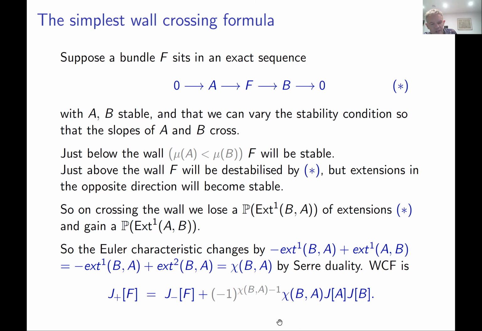And what happens then is you get higher order terms here, where if you're looking at the contribution from F splitting into 3 terms, you'll get something just like this with topological universal coefficients, and then a cubic in DT invariants of smaller charges. You'll get a J_A, J_B, and J_C. And if it splits into 4 pieces, you'll get a quartic and so on. But they're all of the same rough shape. So this is the main tool that we use, this wall crossing formula. So are there questions about that?